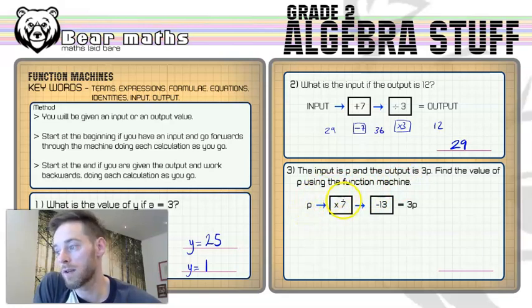If you watch my multiplying terms video, you'll see what I'm talking about here. And that's, I think, going to be the next one that I make, actually. So you might want to watch that one first, and then come back to this. But P multiplied by 7 is written as 7P. And once you've got the 7P, you're going to take away 13. So 7P. And the only thing you can do to that, because it's not in the same family as the P term, is just put minus 13. This is collecting some like terms here. So that was multiplying some terms. This is collecting the like terms. And we can see that it's equal to 3P.